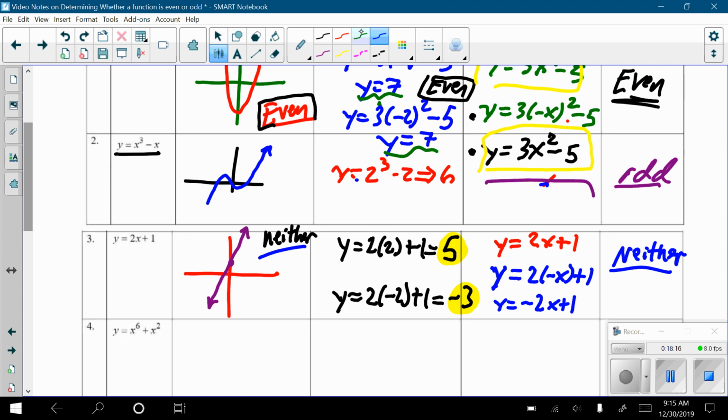Lastly, algebraically, be careful. Again, this is the most important part. Here's what you get when you plug in x. You just get what you started with. When you plug in negative x, you get out this. I bet a lot of you guys said, oh, look, it's the opposite. It's odd. But it's not exactly the opposite. Yeah, the 2x changed to a negative 2x, but the 1 didn't change to a negative 1. In order for it to be odd, the thing you have to get out has to be exactly opposite. Okay, so this one is neither even nor odd.